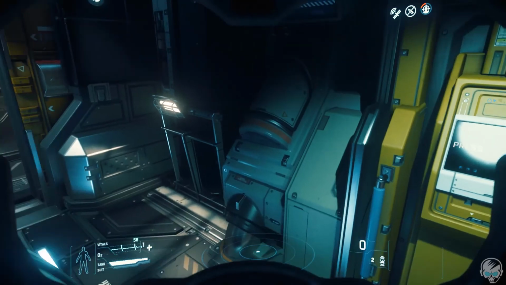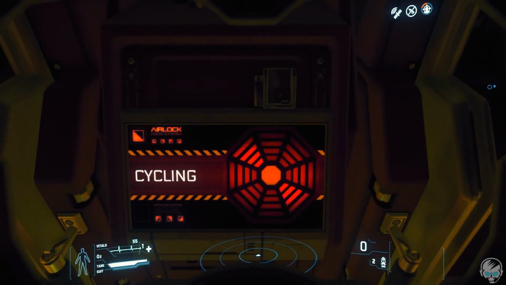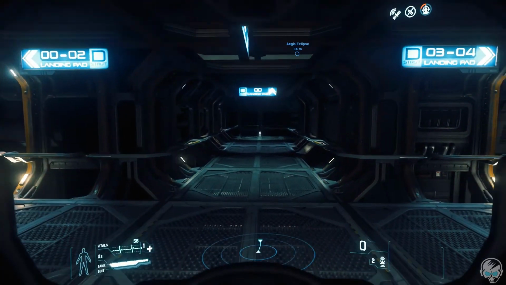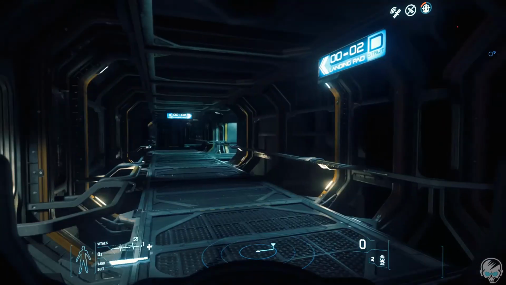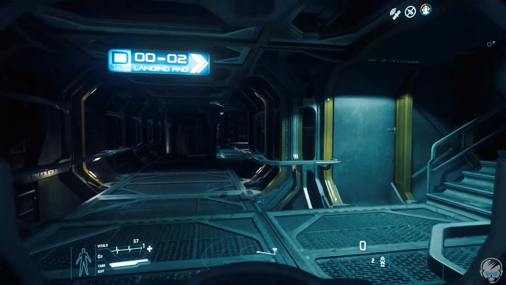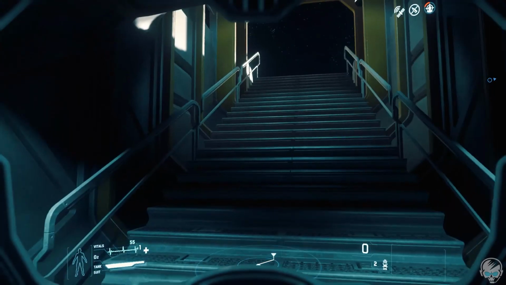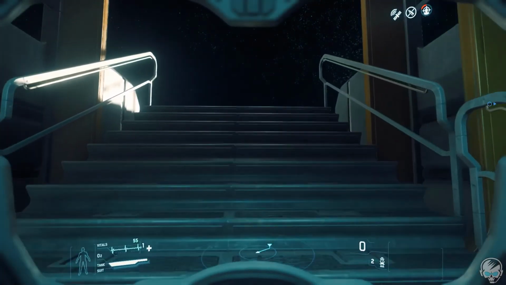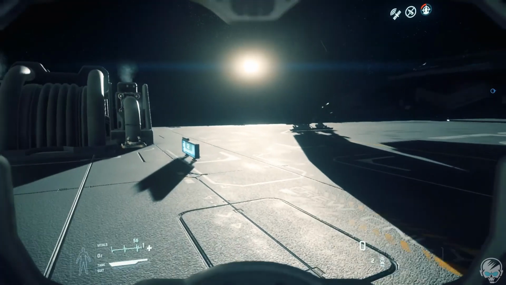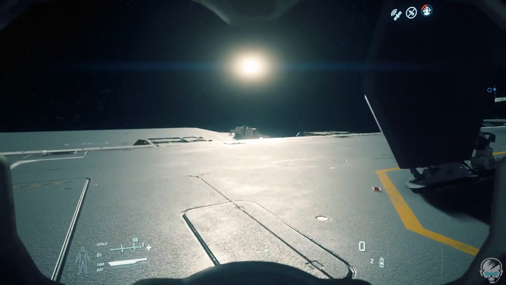Now this is an airlock, so you have to wait for that door to close. Come over here and press this little thing to cycle the airlock. If you come in here without a suit, you will die because the atmosphere will be pushed out of the room, and you will die because there's no atmosphere. You can't breathe. So we're going to go up here, as you saw. It said 00 to 02. We're going to come up here, and there's the ship. So we're going to go ahead and get into this ship here.